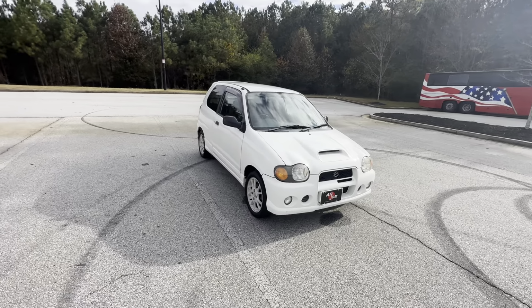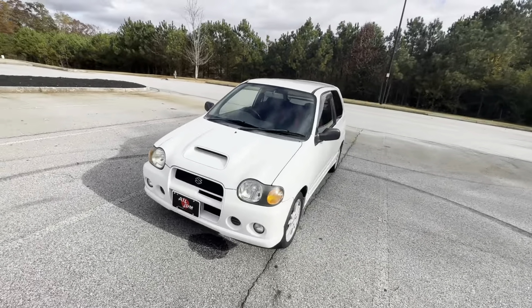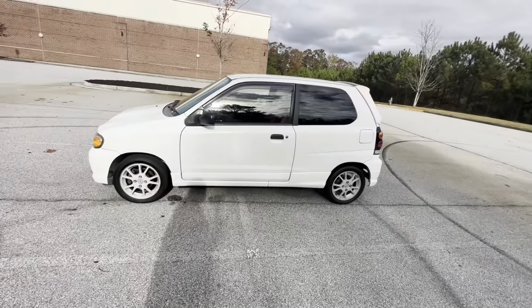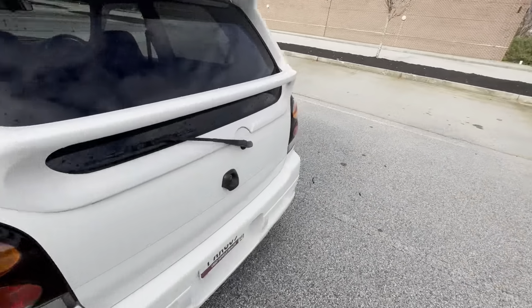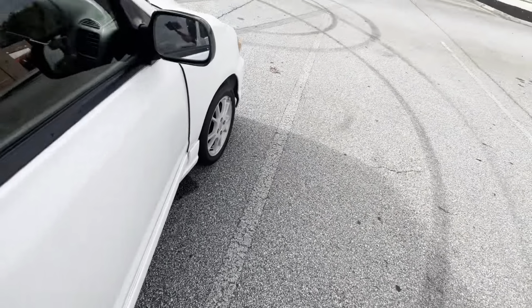Fast forward to right now though, finishing up the car. The outside, again, Nick is going to be really happy with it. It's a very pretty car, and it drives really well. Look at the inside. So we're going to pop it with the latch. So we'll look at the front.